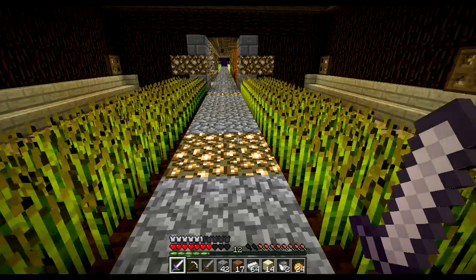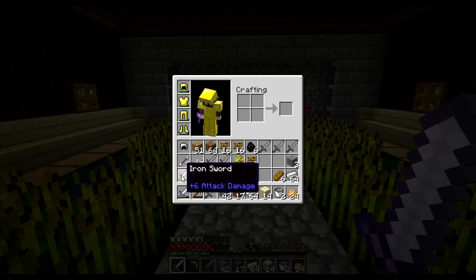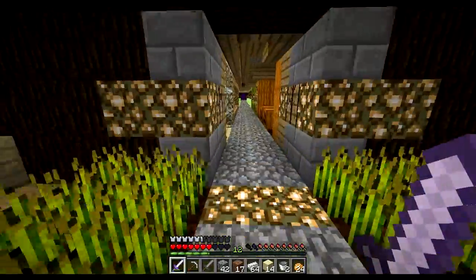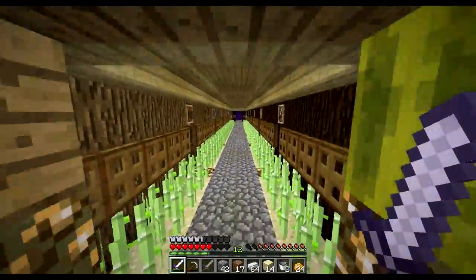Nah, it's just a bit dead. I'll use stone ones. No, I got an iron sword. Alright, I'll use stone ones. Well, I got an iron one you can have. Oh, right, okay, yeah. Oh, you too. It's on the floor over there.